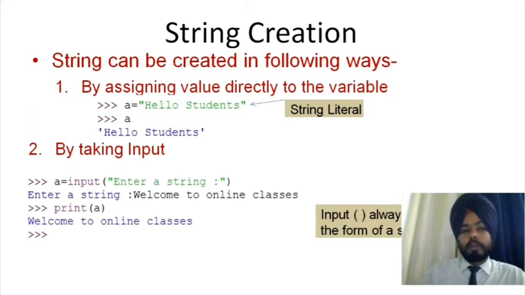In that video, the last topic was string creation. Here I have taken a variable a, and in that variable the value assigned is hello students. Whenever I print a, the output will be hello students. With the input function, a is a variable, and then this is the display message. Whenever the user enters any message and then prints a, the output will come.